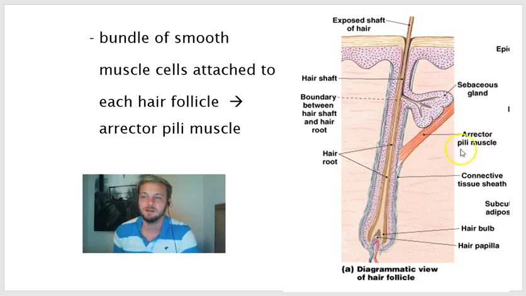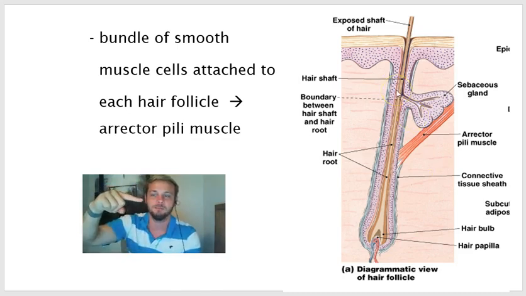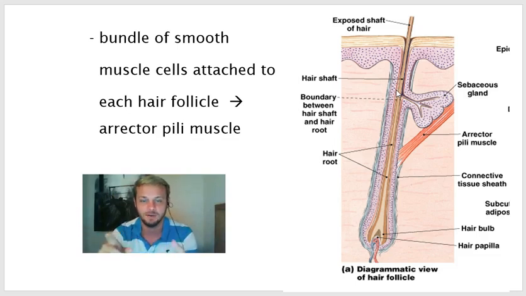And then here is the erector pilae muscle or the piloerector muscle. Either way, it's the same thing. It's a bundle of smooth muscle that can cause this hair to stand up. So normally it's laying down, and when that erector pilae contracts, it causes it to stand up. It also causes your skin to get a little bumpy look on it. So this gives you your chill bumps or your goose pimples or whatever you call it, chicken skin. Is this muscle contracting?